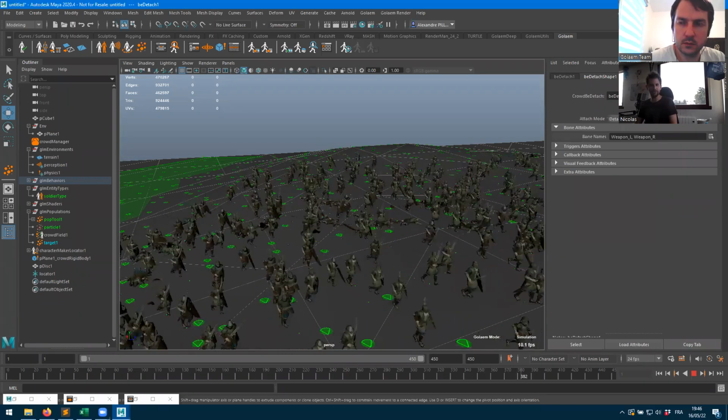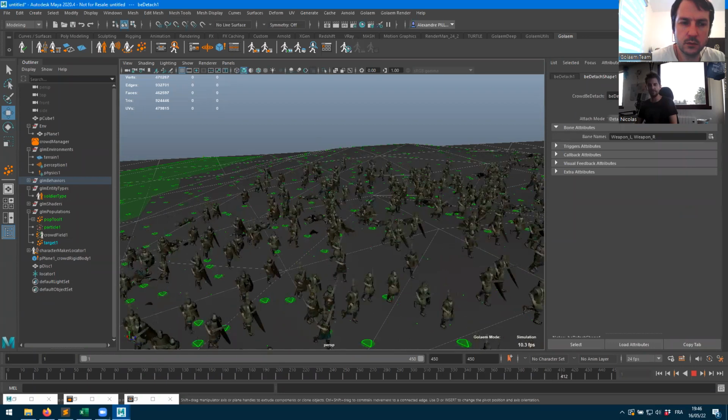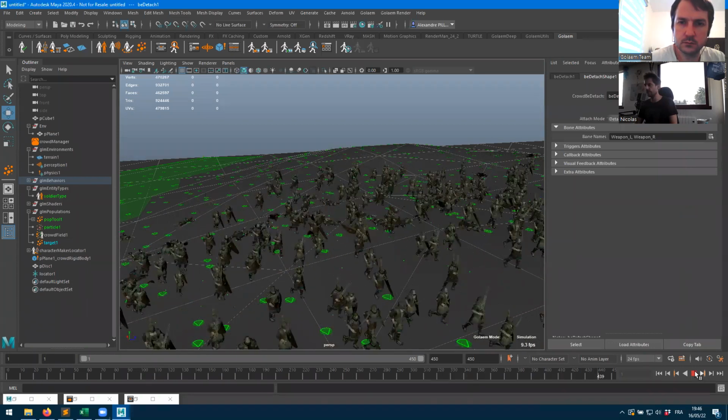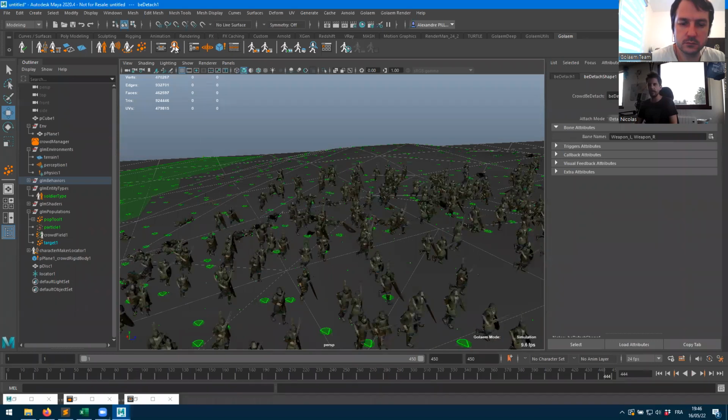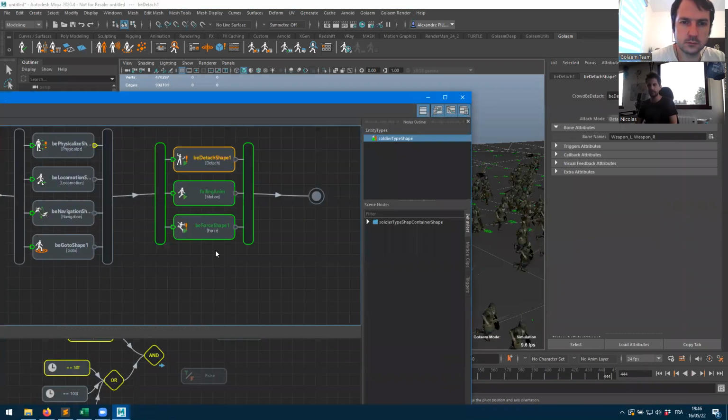Should we add a random trigger so they don't lose all their weapons? Yeah, that's actually a good notice if you want to improve the shot. Indeed, you can add a start trigger here and randomize the start of it. And to make it even more organic, even more different, you can break the detach. You should add 2 detach behaviors, one for the left weapon, one for the right weapon, and put 2 different random triggers here. So some characters will drop 1, which can be either the sword or the shield. Some will drop 2, some won't drop any. So up to you to decide and to improve the shot until you get something you really like.